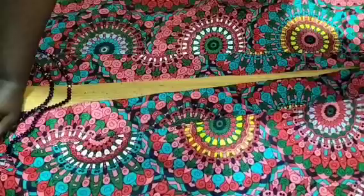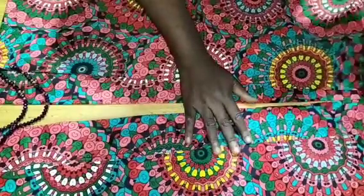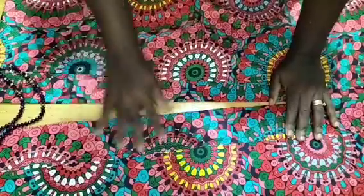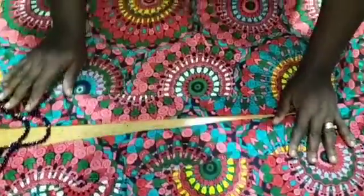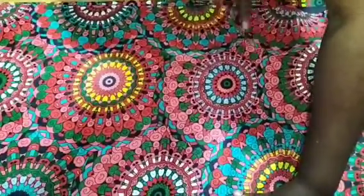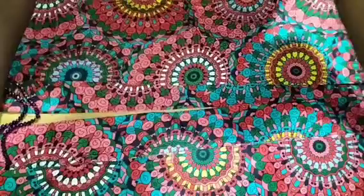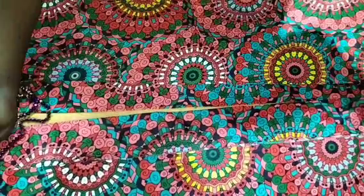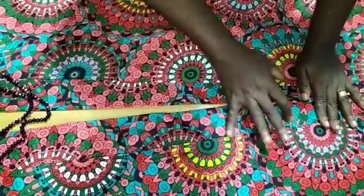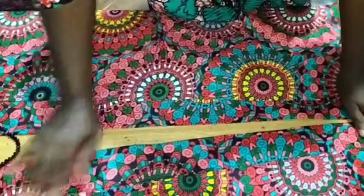This is the back. Can you see how I brought it closer? I just made like a V to it. Okay, so the distance I have here is wider than what I have here. So I'll just use my eye to check where I have the hip area. So of course, you know, the hip area was somewhere around here. So I'll just start my beading once again, positioning this way. Just make a little V, you know, as if it's coming together. And I'll start my beading here, like I earlier said, towards the hip area.